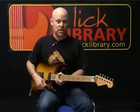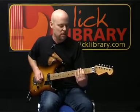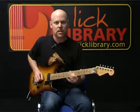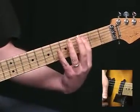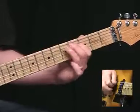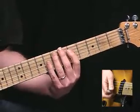Okay, the next section, we're still in A. It's going to sound like this. So I'm going to go between C and D on the A string. Do that 4 times. Back into 5th position.